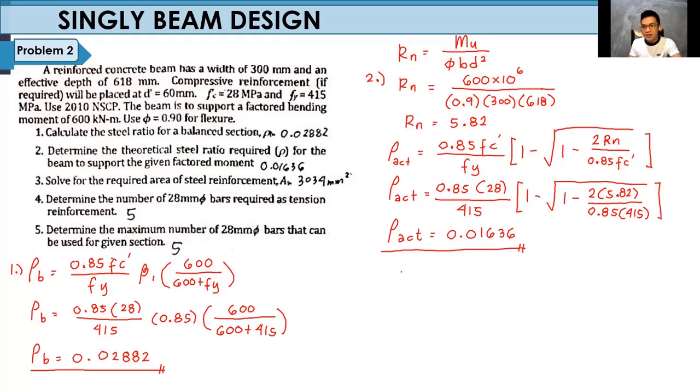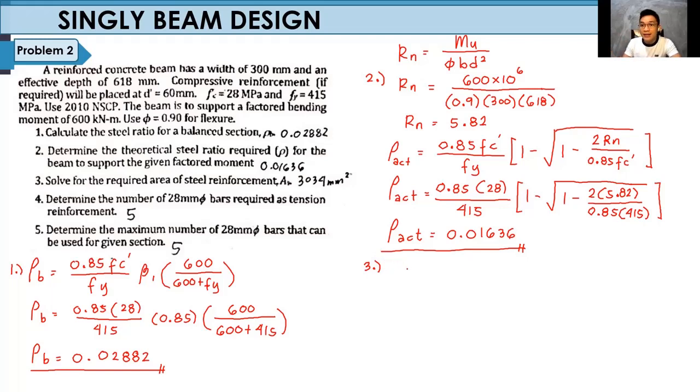So, letter C. Okay, try natin. So, for letter C, for number 3 dito, hahanapin daw natin yung required area of steel reinforcement. So therefore, yung area ng steel reinforcement, diba? Same ng ating one-way slab, we need to check if yung rho actual natin is hindi siya greater than or lesser than sa rho minimum. No? Hindi siya lesser than sa rho minimum, hindi siya greater than sa ating rho maximum. So ano yung gagawin natin?